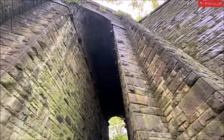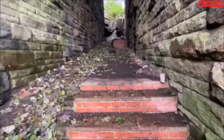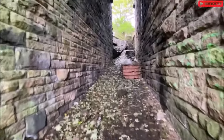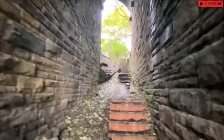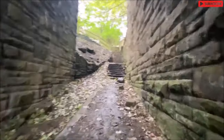Here we are, underneath this huge, huge arch. Four stories high, maybe. Bit of modern brickwork for repair, so it's still a used footpath. But all the mill workers would have come down here. Now, I don't quite know why they built it that high when they do these things with a lot of infill. We'll get to the other side and we'll have a look back.